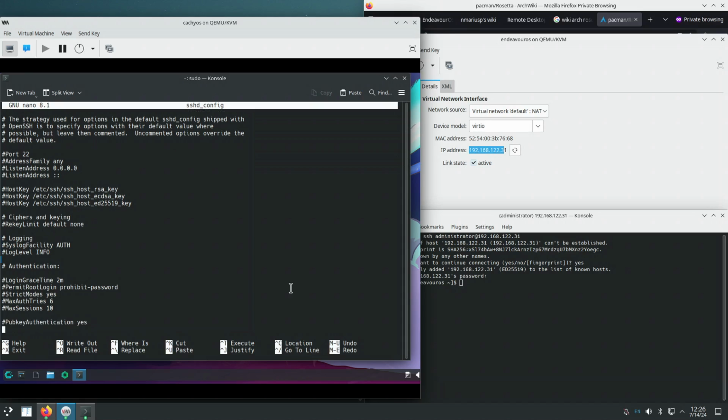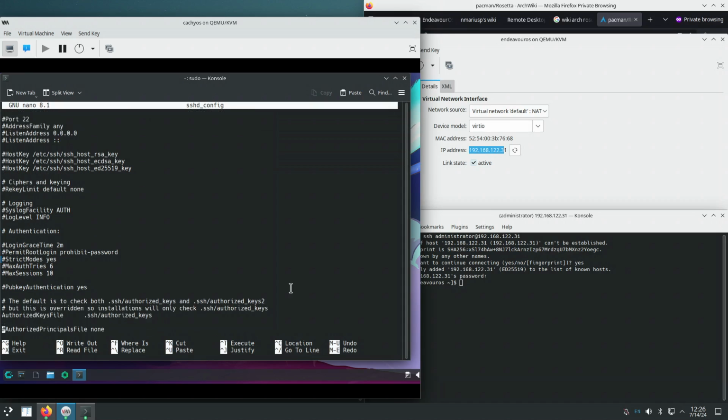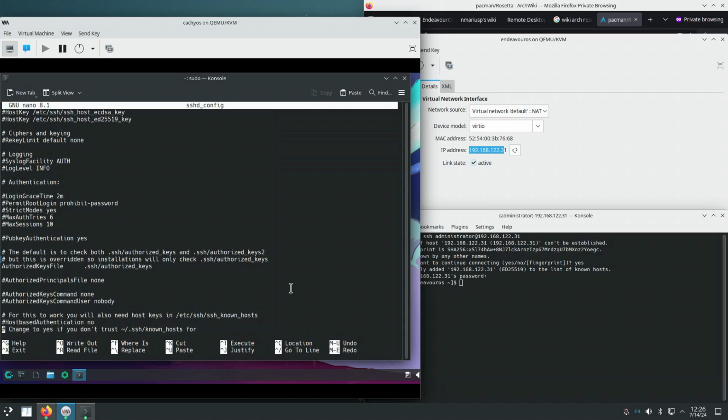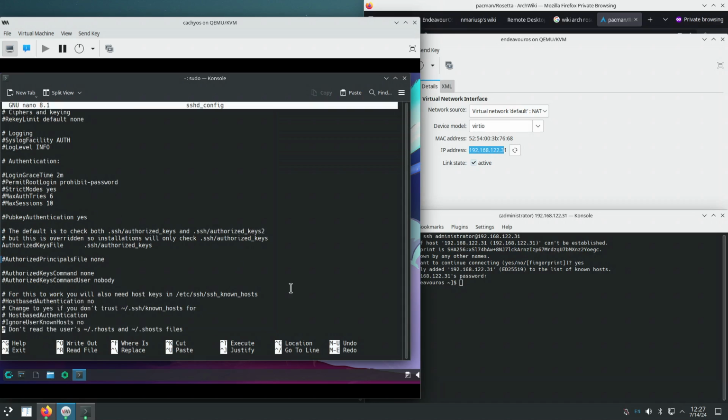Authentication. PermitRootLogin prohibit-password. That's okay, a good default. I'm not even sure if there's a setting in sshd for not allowing passwords for the non-root users.